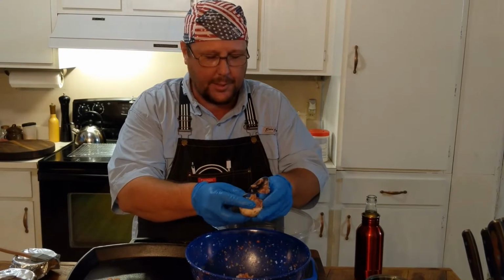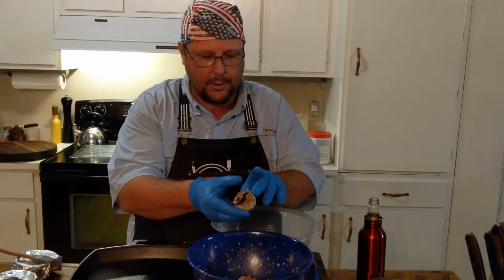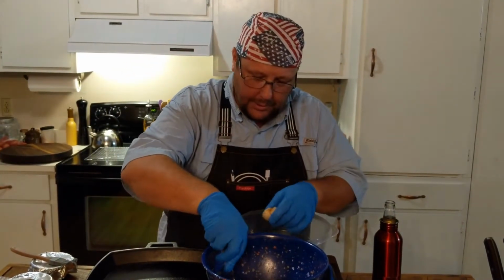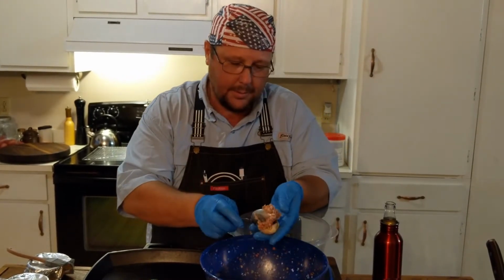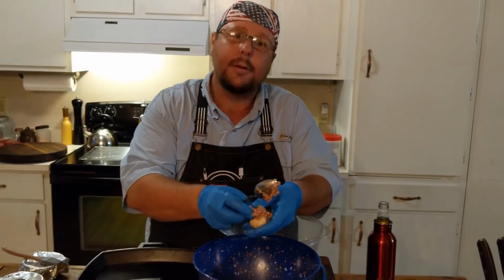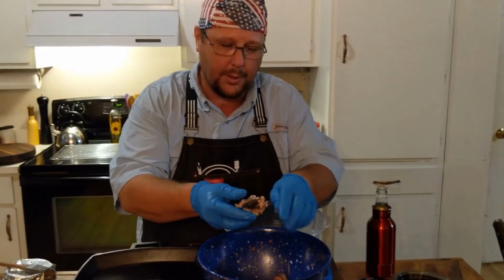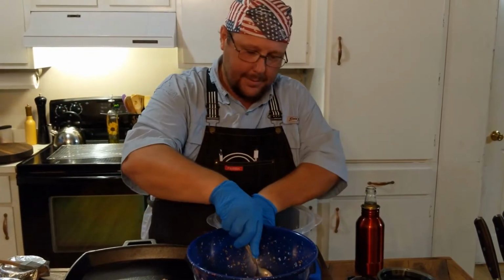All right, y'all, I'm going to stuff the rest of these mushrooms. We'll come back in a second and show you what they look like when they get all good and done. What else are we going to do? We're going to do some bacon wrapped onion rings, and we'll do most of those in a minute. And then we'll go out to the pellet smoker. We're going to cook on the pellet smoker tonight. All right, we'll be back in a minute.